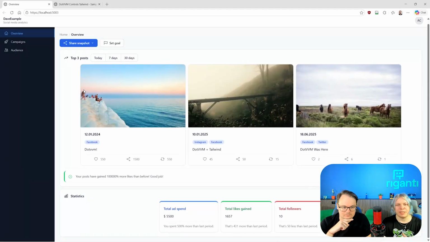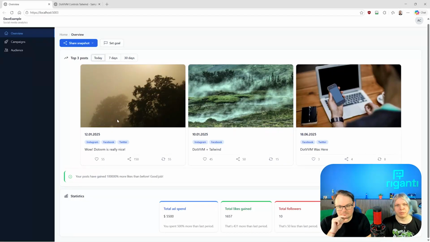This is basically just showing the cards, because they look really nice with the image on top and the text on the bottom. The footer was really nice because this is once again not just text, it's a template which can have multiple elements within it. So this is an icon and text, icon and text, icon and text, and it's all nicely laid out like this on the footer of the card.